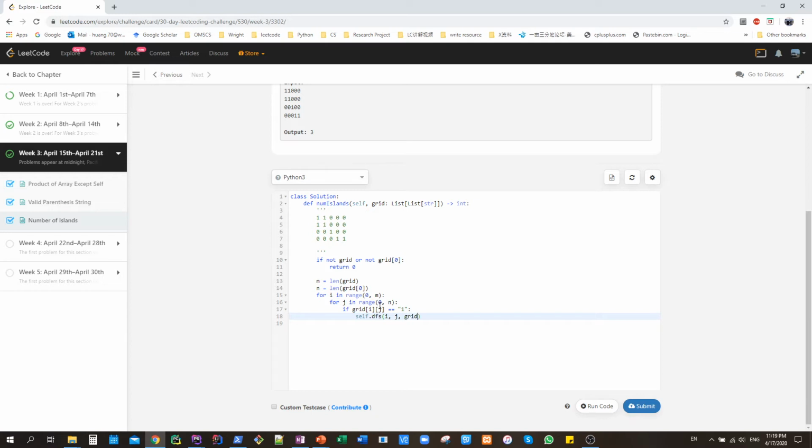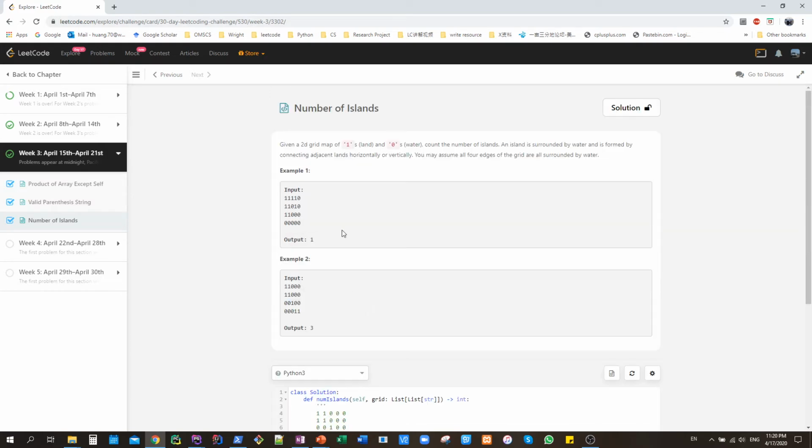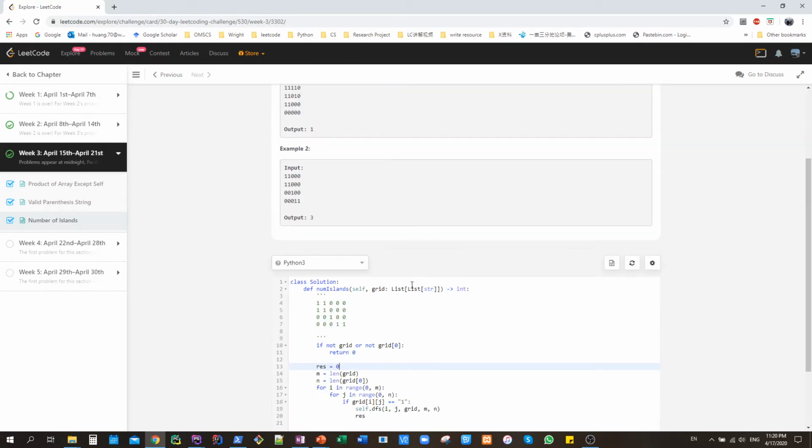After that, we need to pass the original grid, and from my experience, I want to pass the dimensions or size of this grid, and we also need a result, because we need to calculate the number of islands.